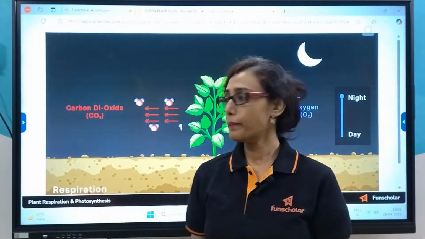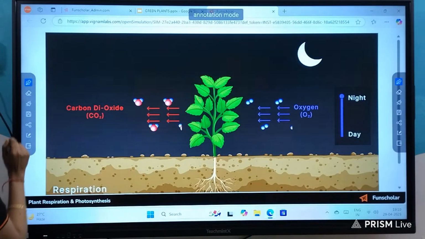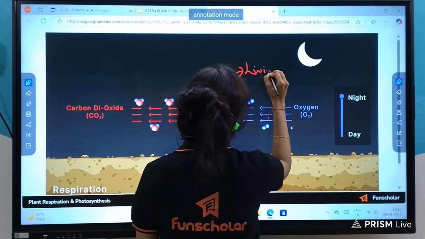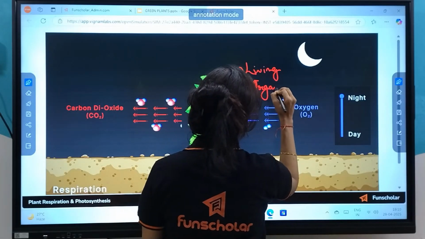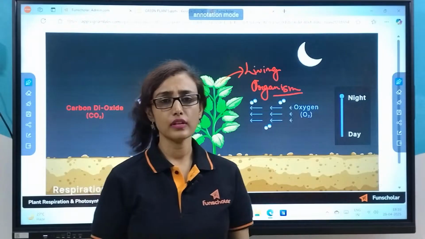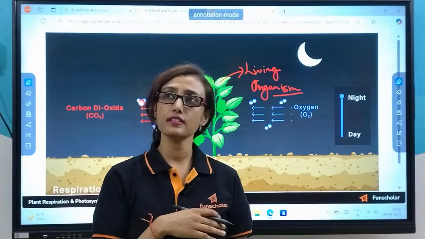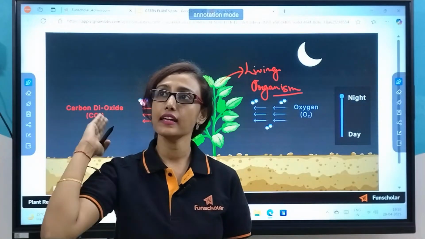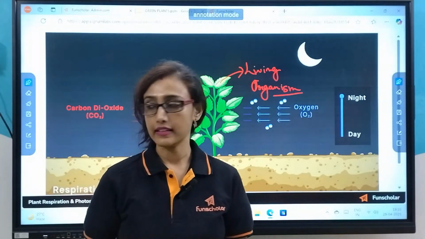So, you know, plants are the living organisms, right? Isn't so? They are the living organisms. This much you know. So do you think the plants don't respire during the day? They just do photosynthesis. Then what happens when there is raining or when there is a storm going or if the sky is full of cloud, there is no sunlight? What do the plant do that time?